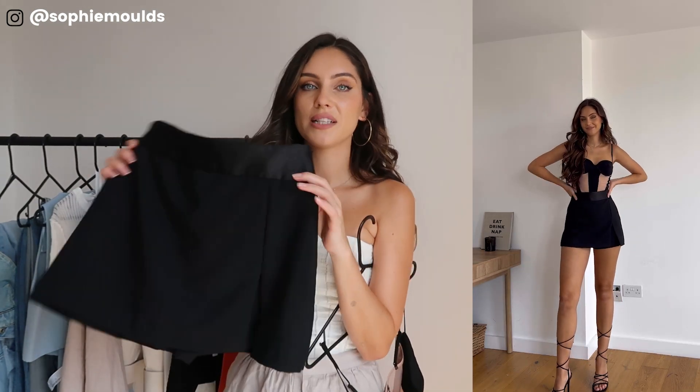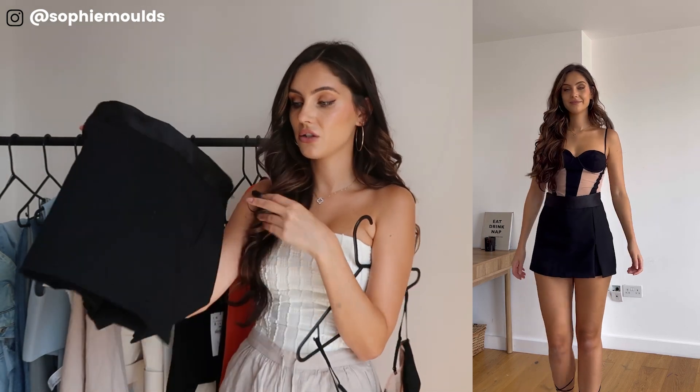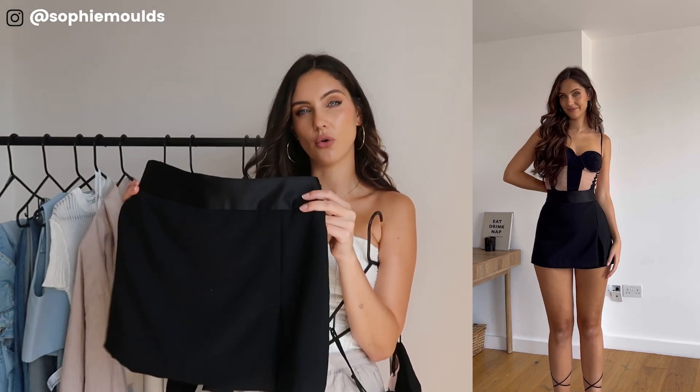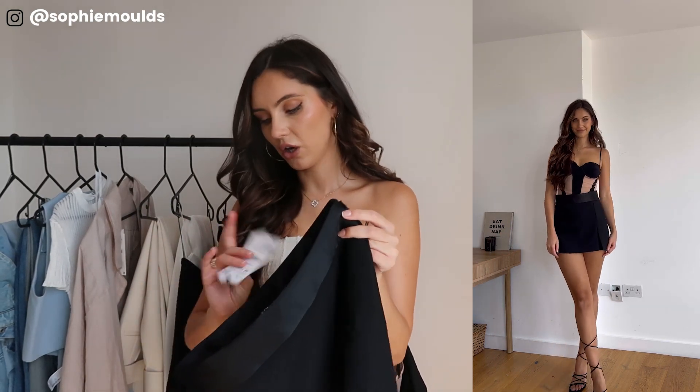I actually wore a bracelet that night and got it caught a little bit — I was nearly crying. I popped the top on with a skort. I normally don't buy skorts from Zara because I'm 5'10" and it's a struggle to get things long enough. But with the shorts underneath I think I can get away with it — if it was just a skirt it would have been way too short. I feel comfortable. I got this in a medium and it was £29.99. I am going to have to have the waist nipped in a little bit.